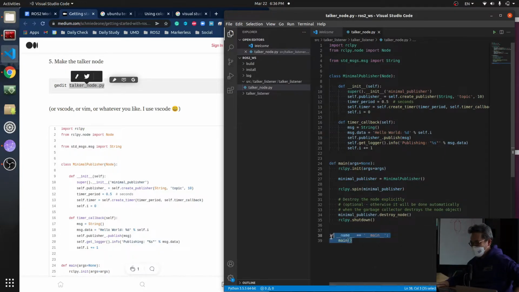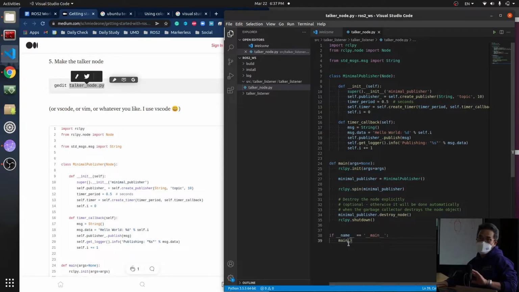What this is, when I run this Toka node.py from the terminal, then this equality makes sense. When I start this program from the terminal by typing python Toka node.py, then this if statement is true. Then this is the starting point.